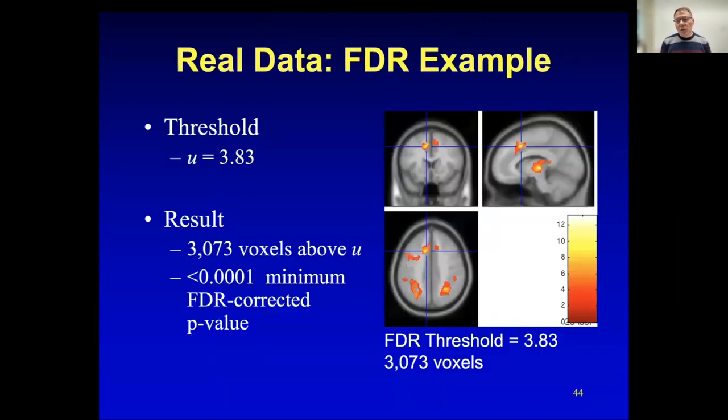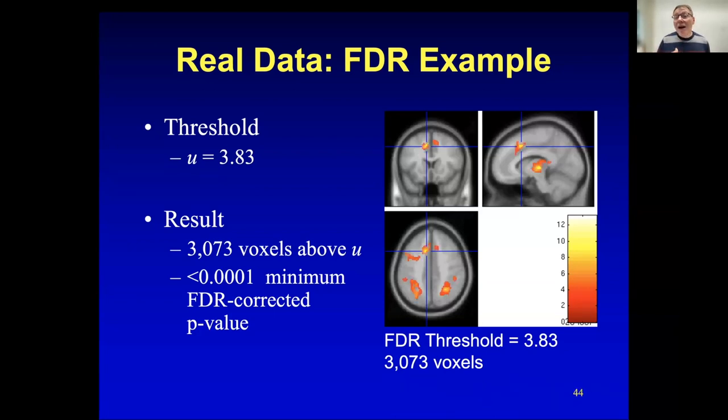So if we apply the FDR procedure to the same data set as before, we get the same regions, the same anterior cingulate and thalamus, but we also pick up some parietal regions, perhaps some other regions, and certainly more voxels. Now, again, you might say, well, which do I want? Do I want this result or do I want this result? Well, of course you want this result, but of course it's apples and oranges, really. There are false positives in this image, surely. Whereas here, we have a statement of saying we're 95% confident that there are no false positives in this image.